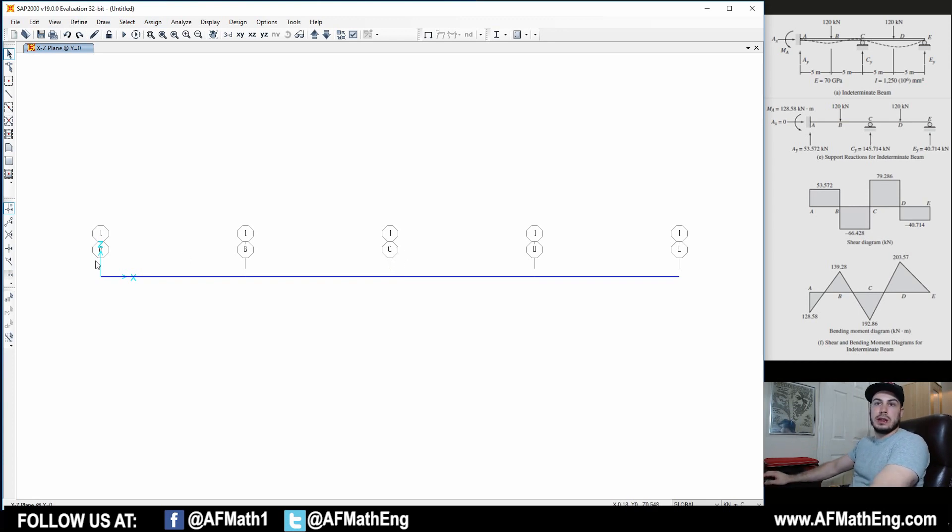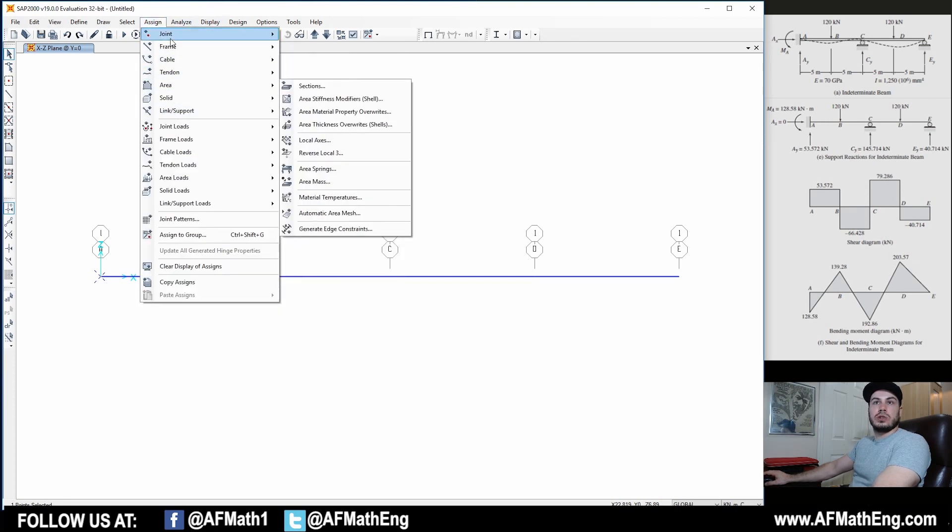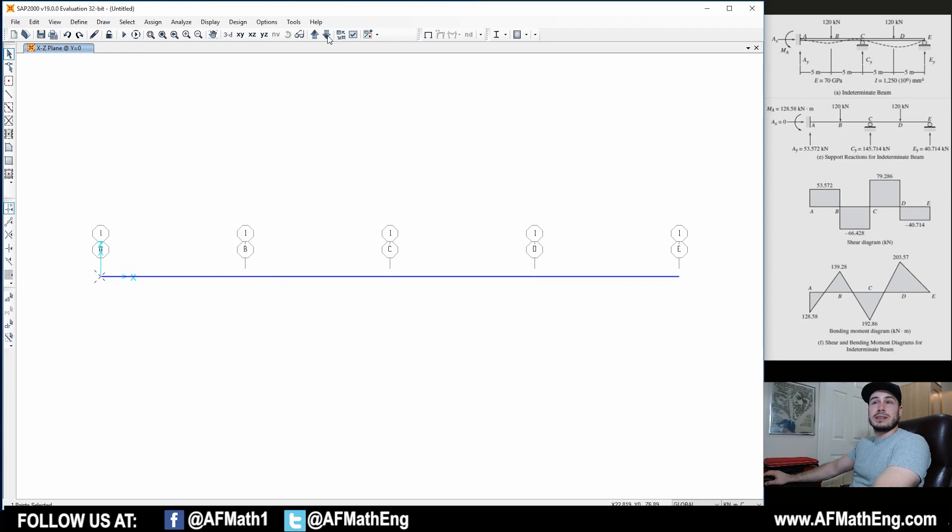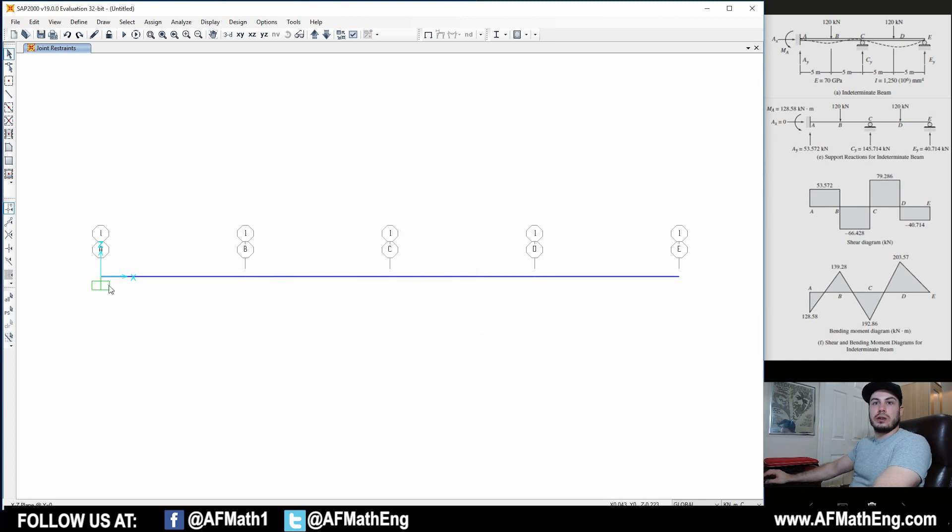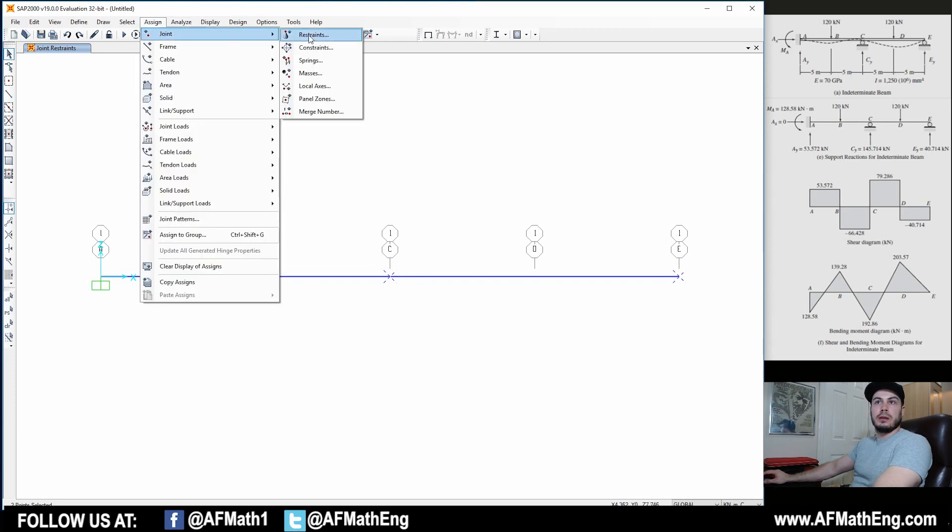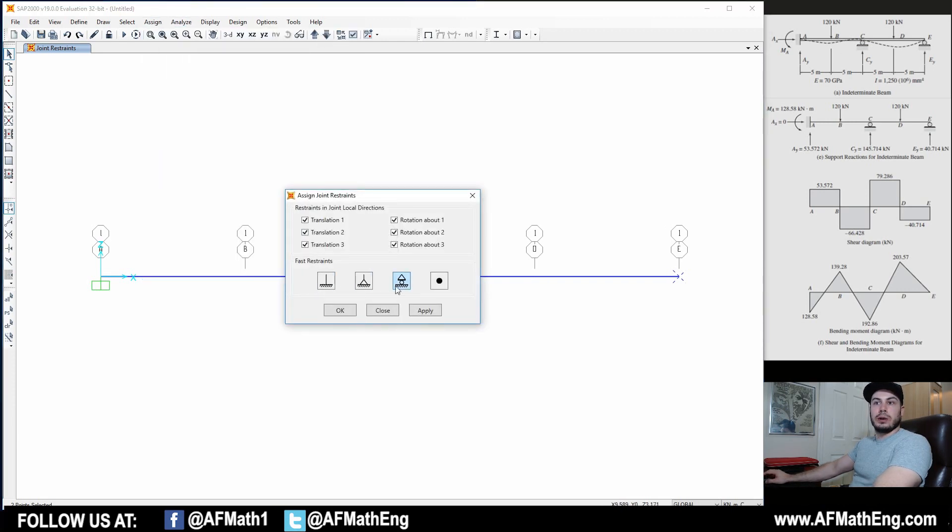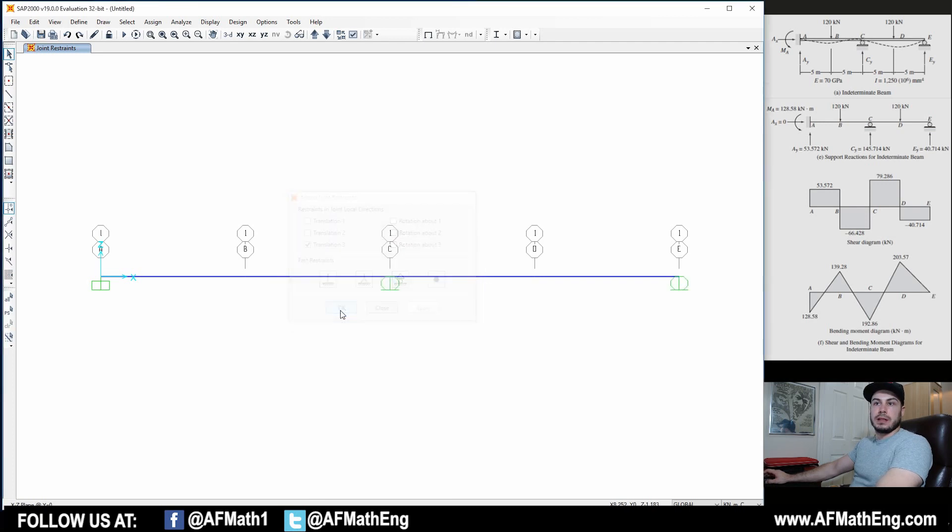Let's go back to the arrow button. Now let's go ahead and assign the restraints, the supports. We're going to put in the fixed support here first. Let's go ahead and assign - we're going to go to Joint and then Restraints. Now we're going to click a fixed support because that is a fixed support here. Now, as you can see, our fixed support is assigned. If we click on node C for the rollers, and we hold shift and then click E, we can select C and E and put both rollers in at the same time. Back to restraints, and we're going to go to the roller here. Really simple.